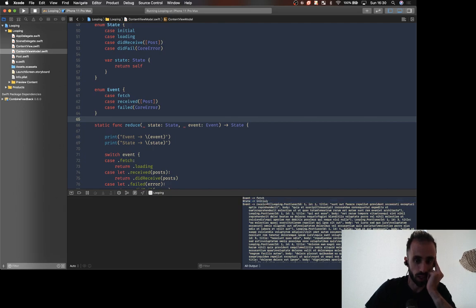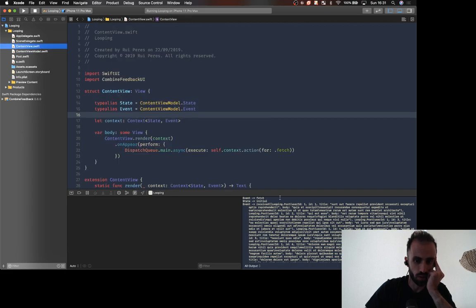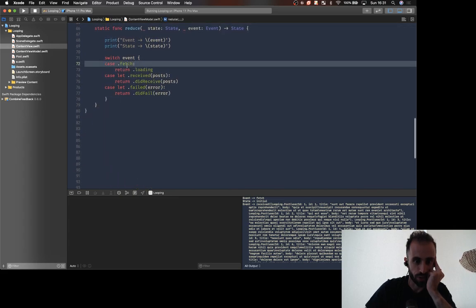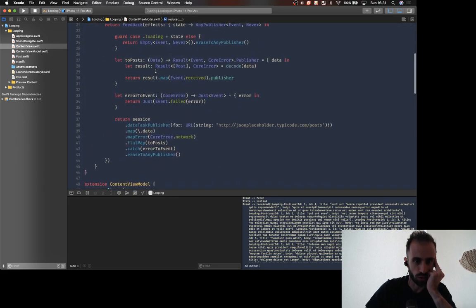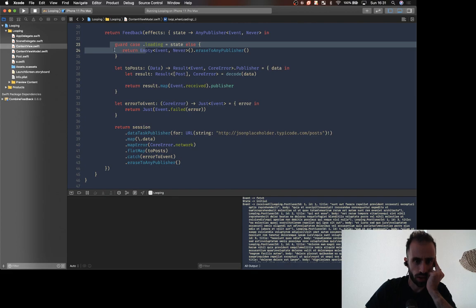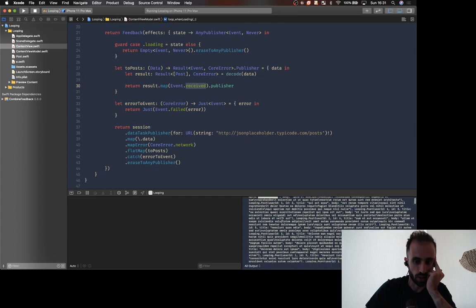Then you get the event fetch from the content view right here, and because the state is initial and you get a fetch, now you're in loading, right? So the loading now hits here, and it'll try to do all this stuff, and when it does, it will emit the event received, and this is what we get.